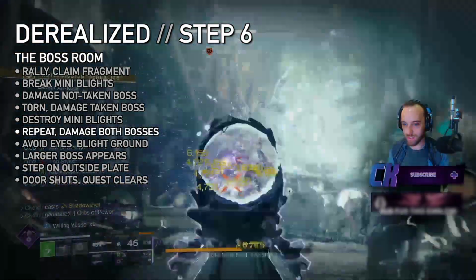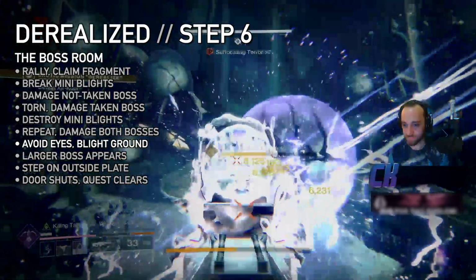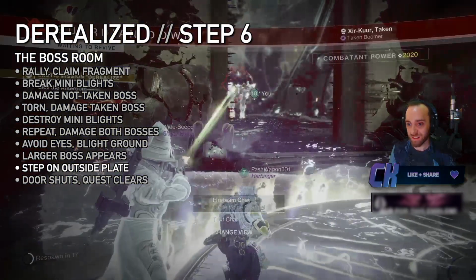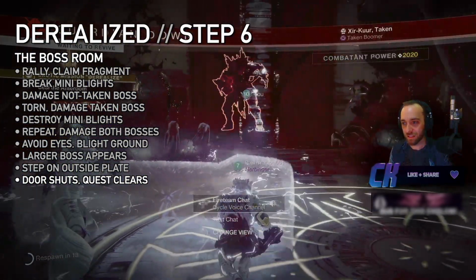Repeat this with both bosses to their second health gates. During this, avoid taken eyes and blighted ground as much as possible. When both bosses are immune, they're replaced by a larger boss, also immune. Step on a large plate outside the room to damage the boss. He'll shut the door in your face, completing the mission and the Taken Path quest.